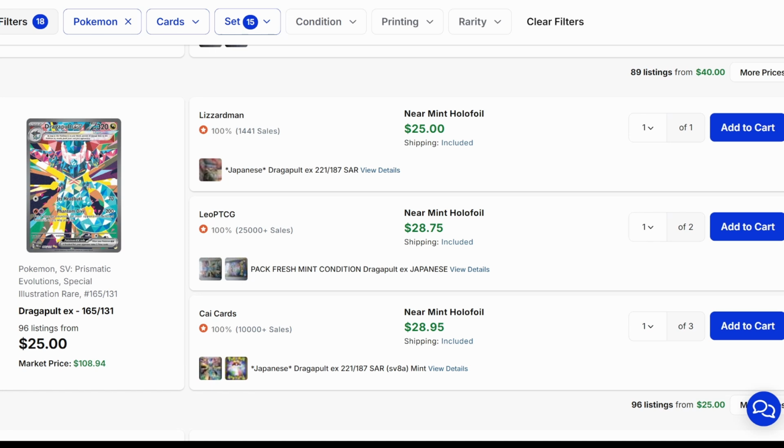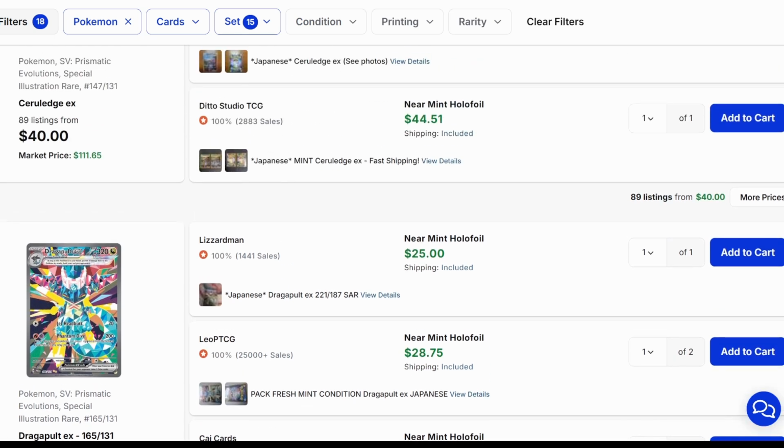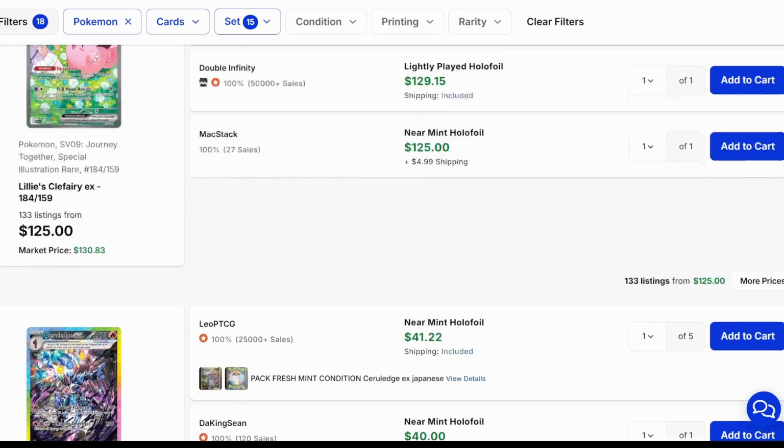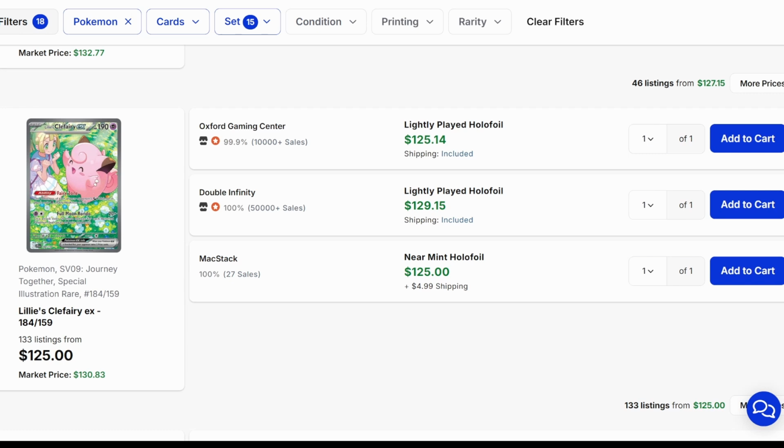I think it might just be because it's hard to get these because they're all SIRs. And because there's so many, the hit rates are horrible. Ceruledge, again, from Prismatic Evolutions, Jesus Christ. And here we go, the top card from Journey Together, Lily's Clefairy.